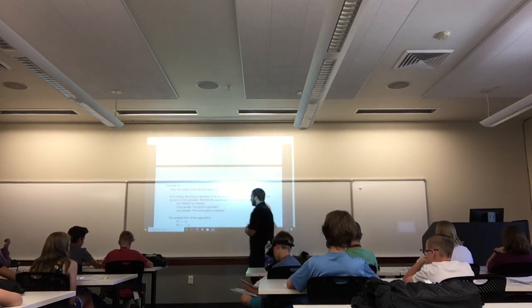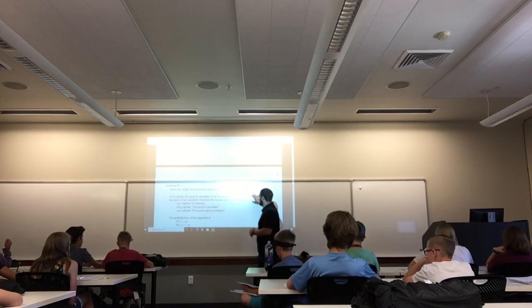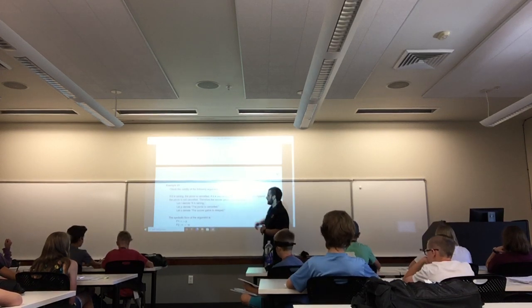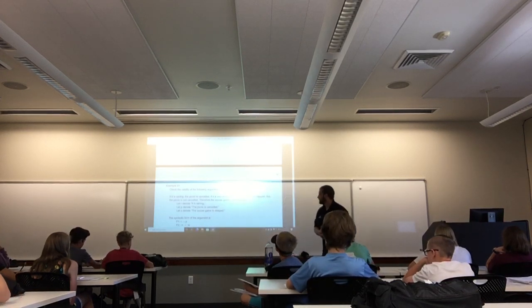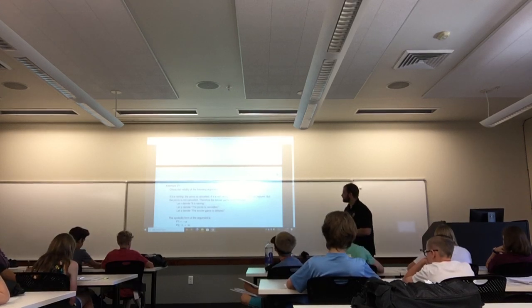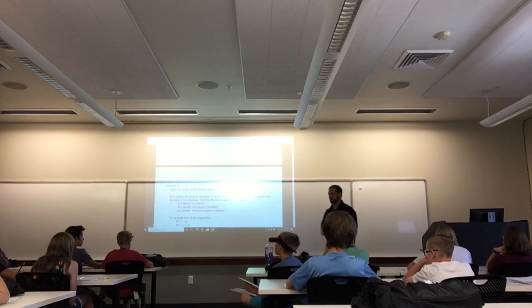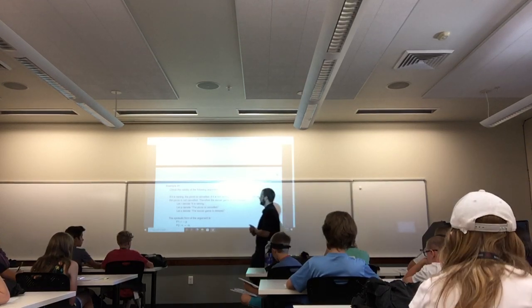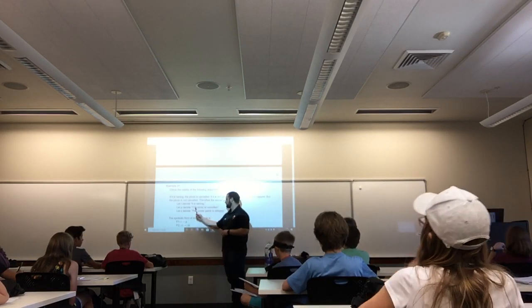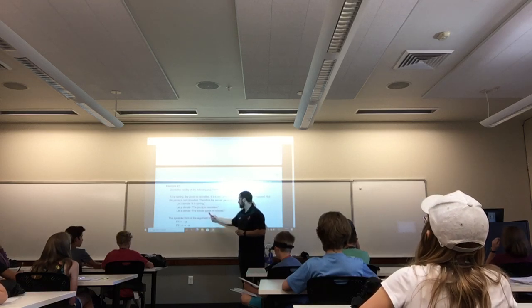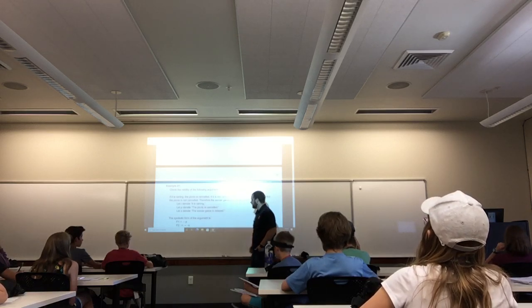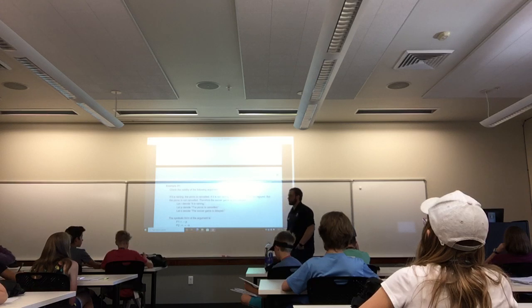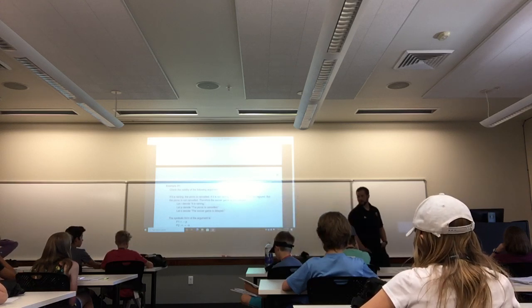So our argument is right here. Okay, these two lines. If it is raining, the picnic is canceled. If it is not raining, the soccer game is not delayed. But the picnic is not canceled, therefore the soccer game is not delayed. So R is it is raining, P is the picnic is canceled, S is the soccer game is delayed. The symbolic form of our argument. Here we got premise 1, premise 2.